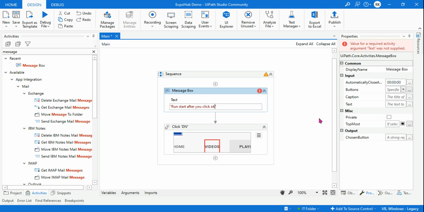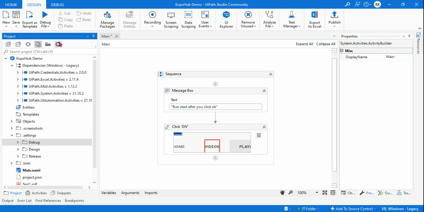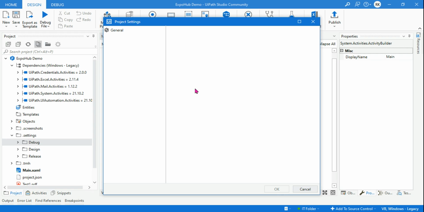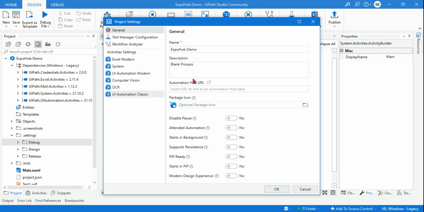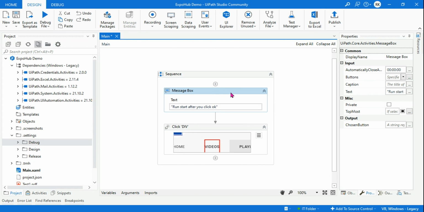The moment you click on OK, it should wait for 10 seconds and then click on the video, because in the project settings we said run the activity only after a 10,000 millisecond delay before. This gets applied even to the message box, but we will not be able to see that. Once we click on OK, we will count and see if it is taking that delay. Same experiment we will also do in the debug mode.